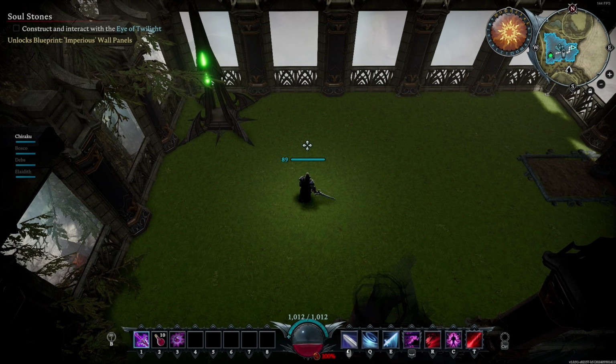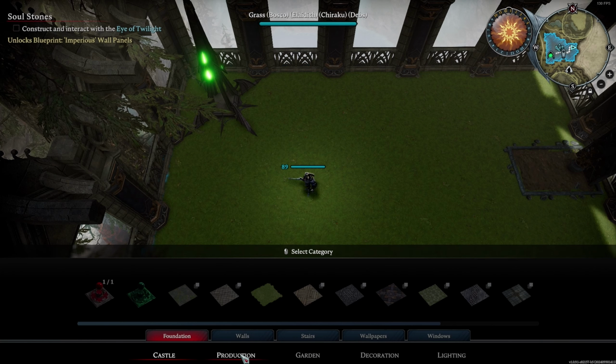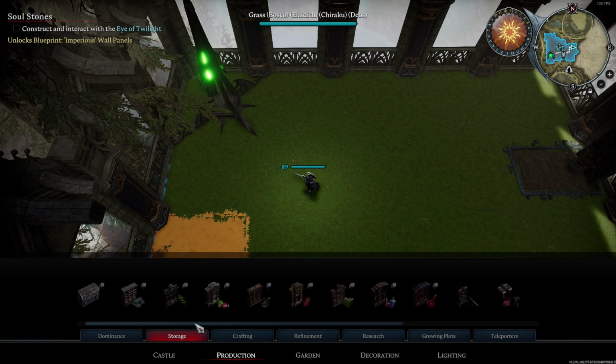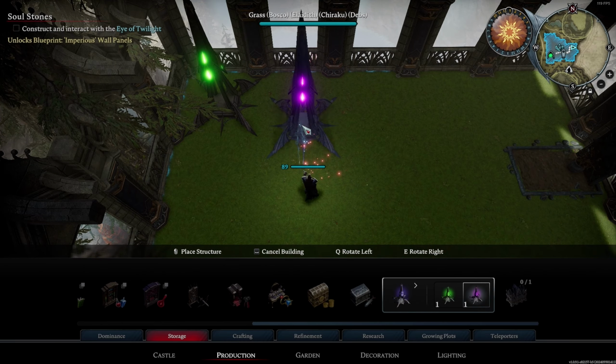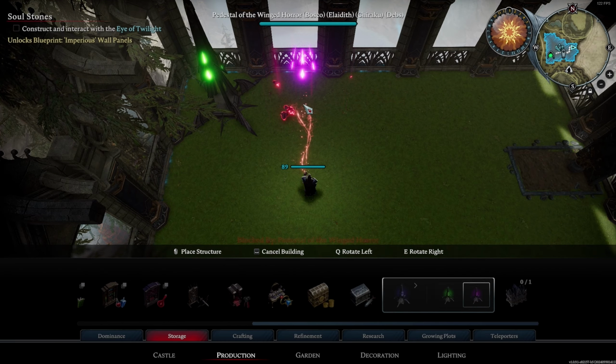You can now also place the Pedestal of the Winged Horror. In this pedestal you will be able to store the soul shard of the Winged Horror, as you cannot place the soul shard in any other storage boxes.